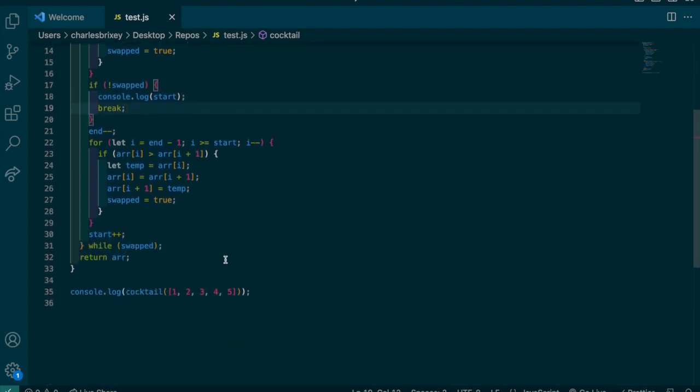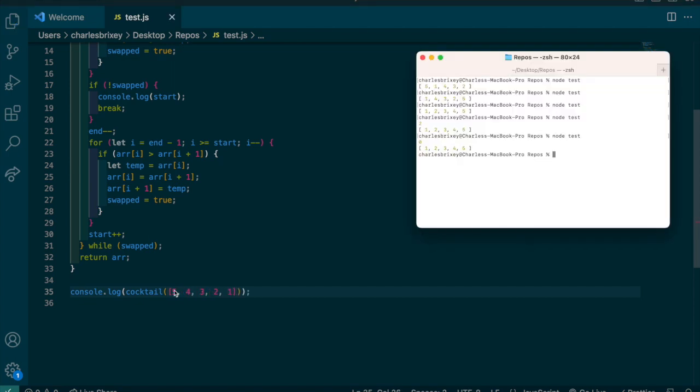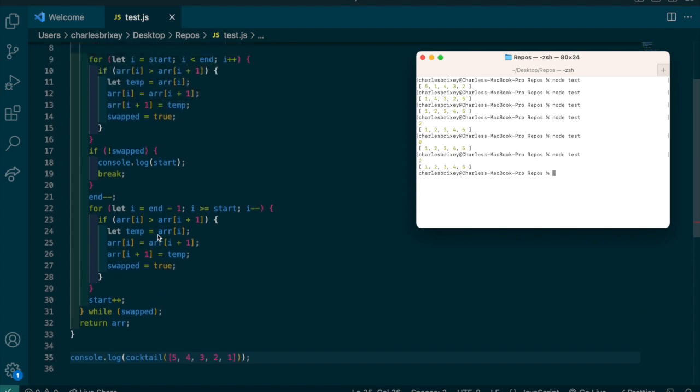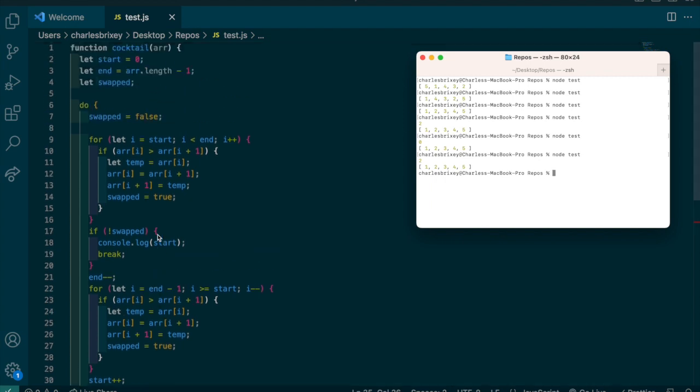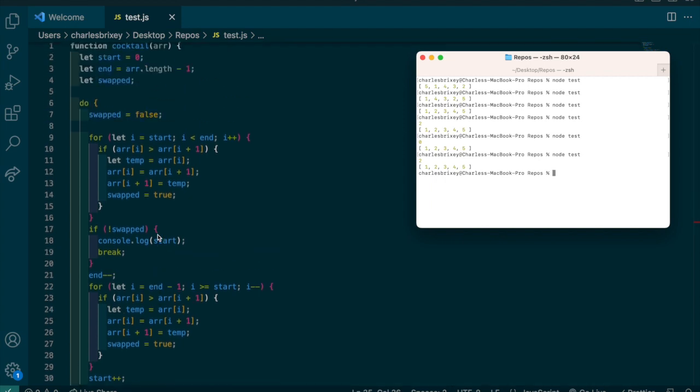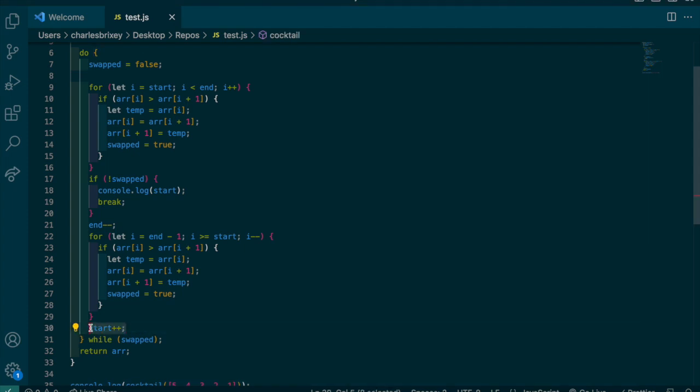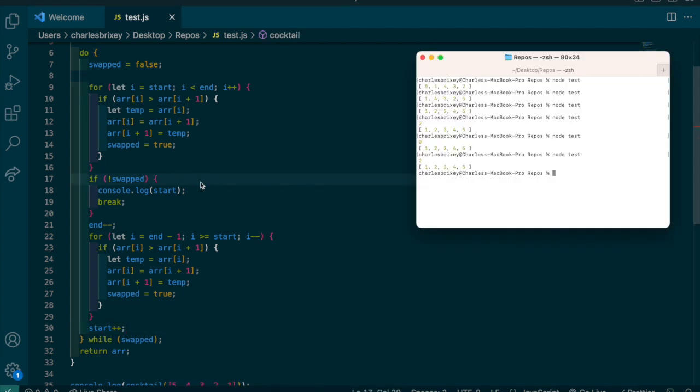Let's do a non-optimal case. So an array that's completely unsorted. Let's see what happens now. What do you think is going to happen? It looks like it takes 2 iterations to completely sort this array, because you're incrementing start twice, which would be a little bit faster actually than bubble sort, because with bubble sort you'd at least have to do it probably like 4 times, I believe, or the indices would be set to at least 4. So this is a little bit faster than bubble sort.